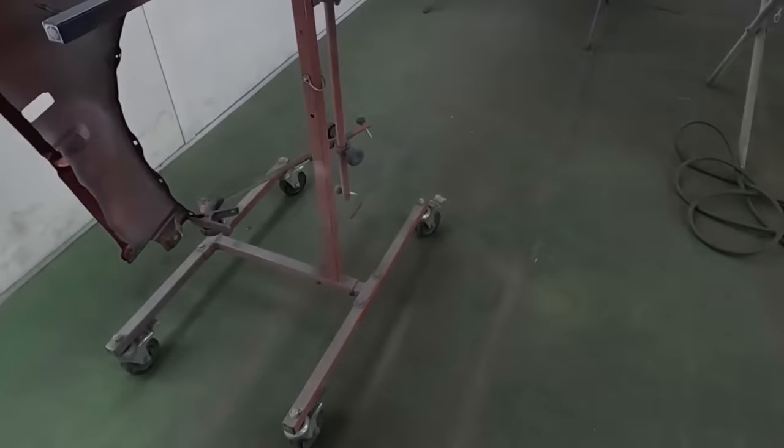You guys ready? Let's do it. And we have our 4-to-1 show car clear all mixed up, and we're gonna end up putting three coats on, and we're gonna put about 10 to 15 minutes between that first and second coat, and then we're gonna extend it about 20 to 30 minutes between the second and third. The reason being is we really want to build up that film thickness because we do have a lot of layers of paint. So we're going to be using still our Sagolas. We make sure that every time we're done after a coat, we completely break it down. We would hate for any of the paint from the prior coats to land in the clear coat finish.